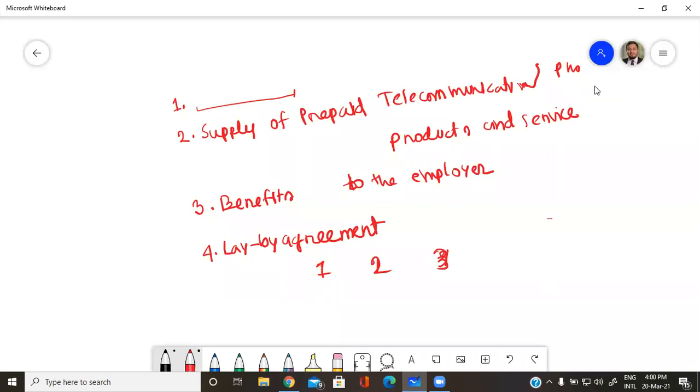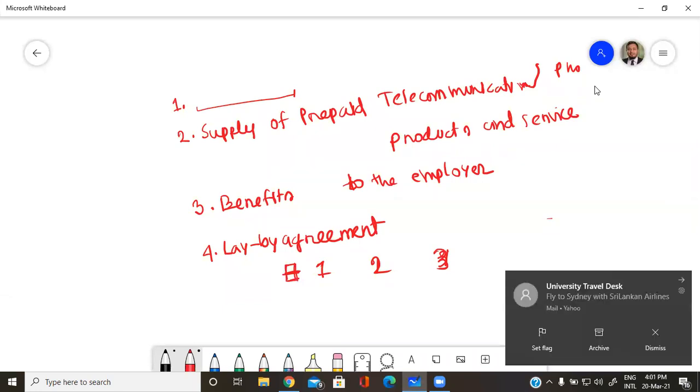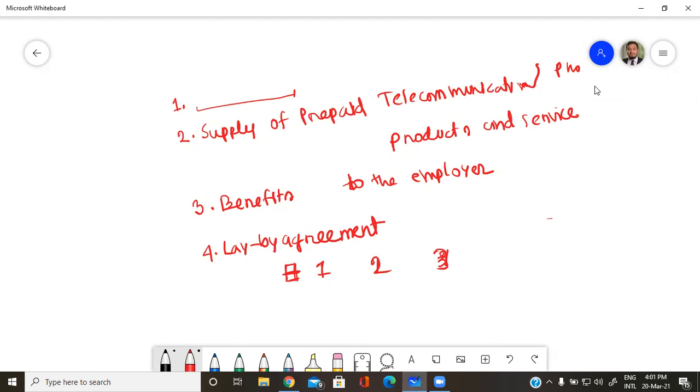But usually what is done in installment purchase, there is some initial price you need to pay with no choice. In that case, one component of the price is all the taxes that are applied. So usually tax is not collected in this way, but tax can be collected in this way when the transaction is a kind of lay-by agreement or lay-by sales.